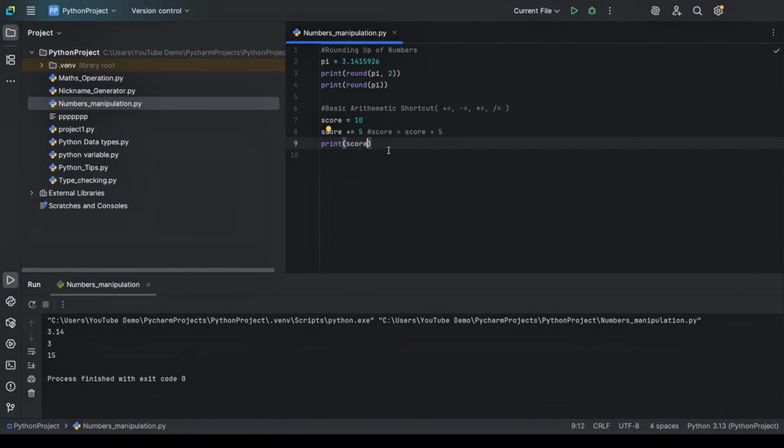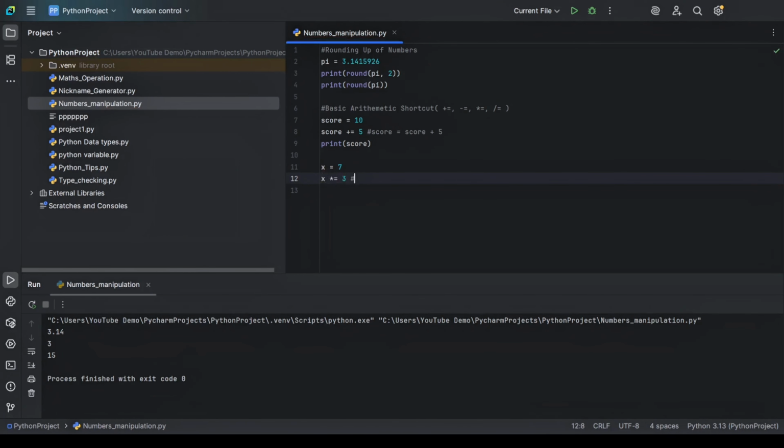Let's look at another example on the basic arithmetic shortcut. Let's say we have another variable called x, and we assign it to another number, 7. And let's say we want to multiply this initial number by 3. We can simply use the basic arithmetic shortcut, *= 3.